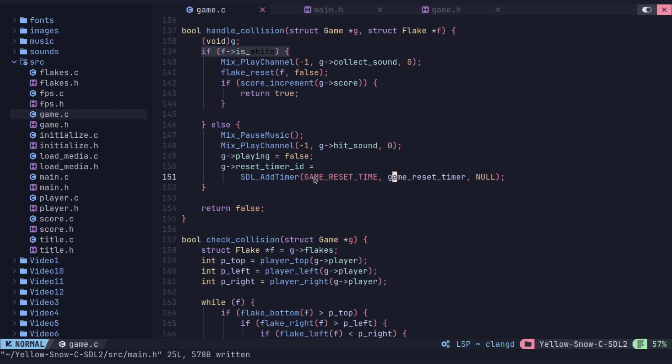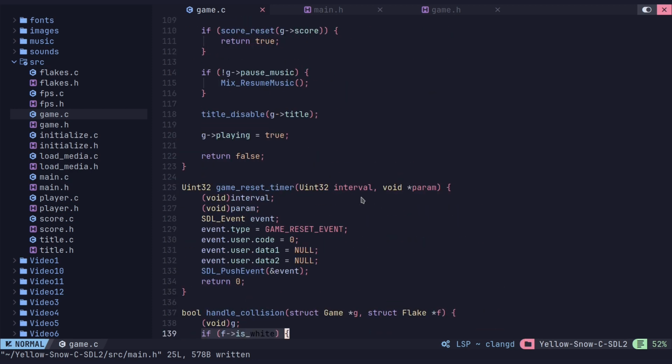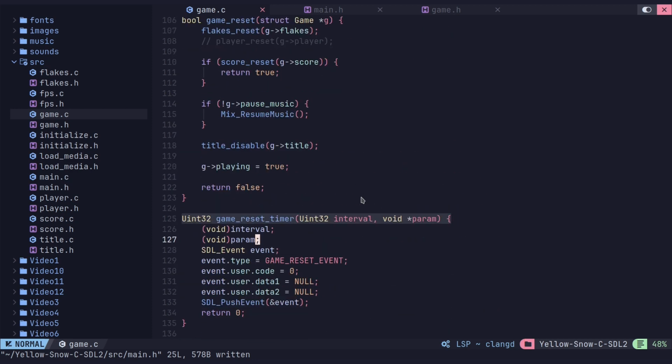So, wait, did I? Yeah, the timer ID is here. So on our reset, when we reset the game with the space bar, right here, we're going to need to look at whether this timer exists, and if it does, we want to remove it.